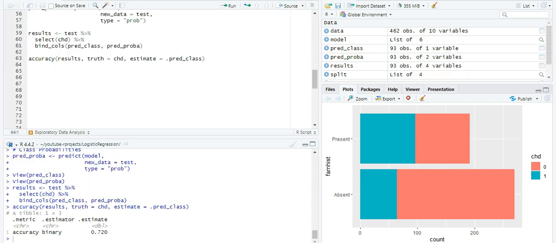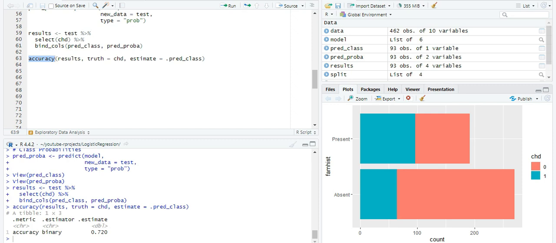So now we're going to evaluate the model by accuracy function. You see it's 72%, so it's an acceptable amount. I just want to mention something before ending this video, and it is that we can use more evaluation metrics as well, like confusion matrix. But I think what we have done so far is pretty good and quite enough, because we just got a sense of our model and we saw that it works.